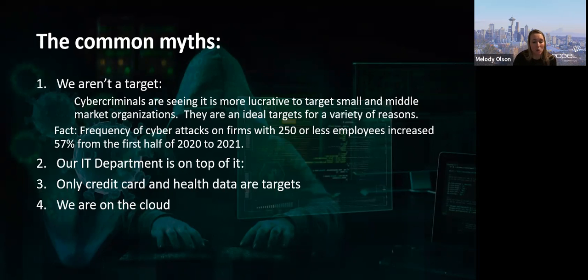Number three, I'd say, is that only people that take credit cards, like restaurants, and take health data are targets. And more and more we see, I think 97% of cyber attacks are financially motivated, right? And personally identifiable information, yeah, it's critical. They could get a bunch of people's social security numbers and birth dates and go open up credit cards in their names, but it's a lot easier to just get 50 grand in 2 hours from an employee. And so they're finding, gosh, this is a lot more lucrative and less time spent than trying to steal information on people, as opposed to just stealing their money under false pretense.